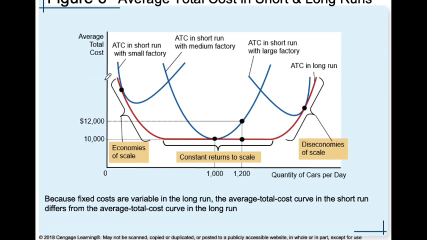Sorry, there is a period where the average total cost is falling, and then there is a period where the average total cost is constant, and then there is a period where the average total cost is increasing. So what firms want is to scale. Every firm wants to scale their operation. They want to increase their productivity. By scaling, they want to increase production. They start off with zero production, but they want to end up producing a lot.